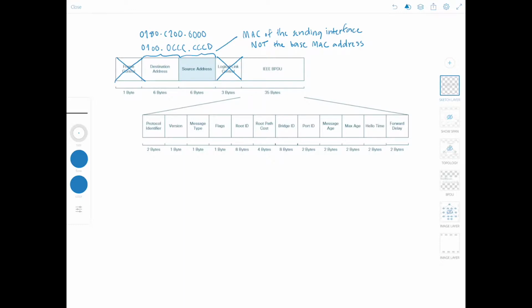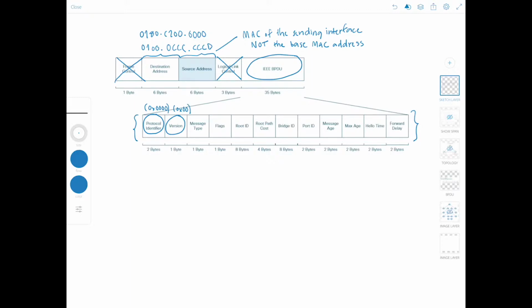So now let's jump to the actual BPDU, which is actually this part, the whole thing here. That's quite a few fields. So the protocol identifier and the version fields are always set to 0. So these two. The value would be in hexadecimal, so it would be like this, and this one like that.